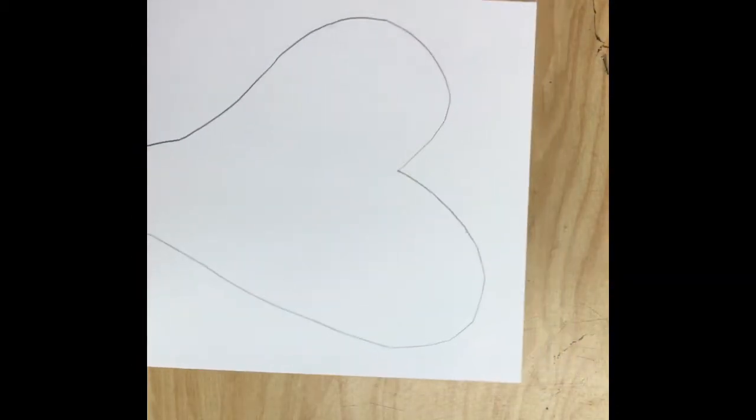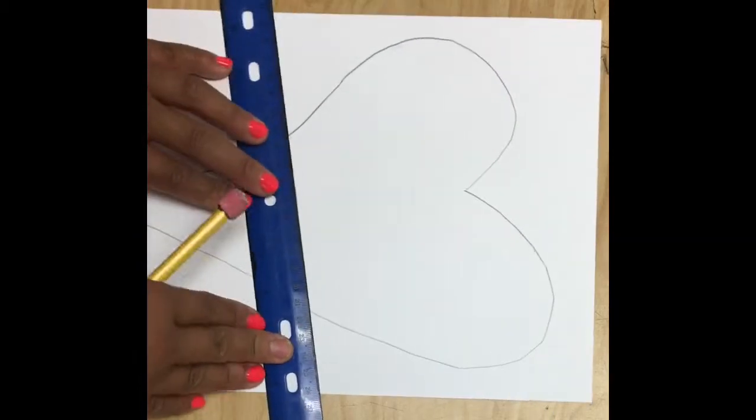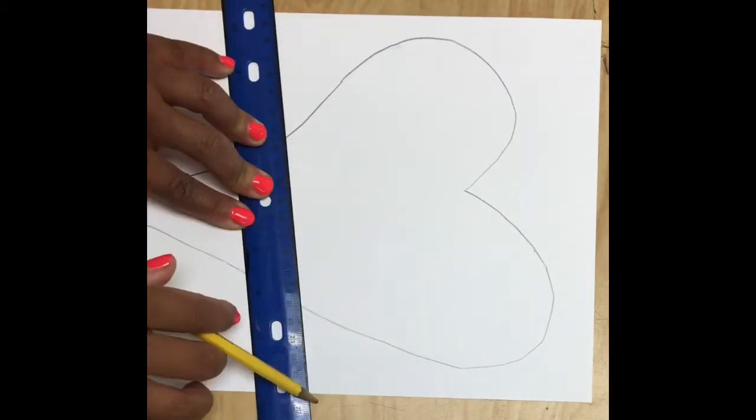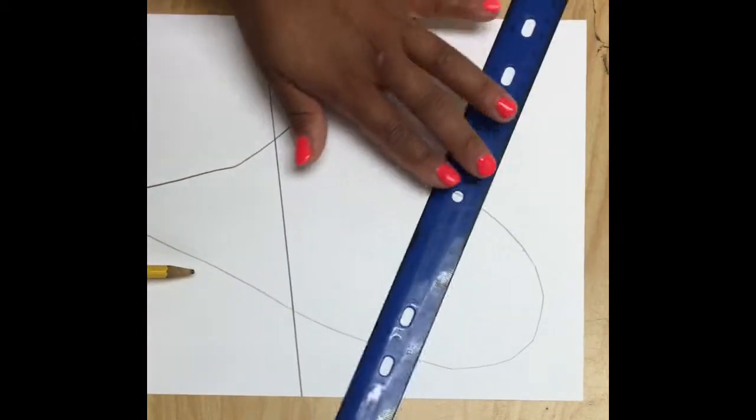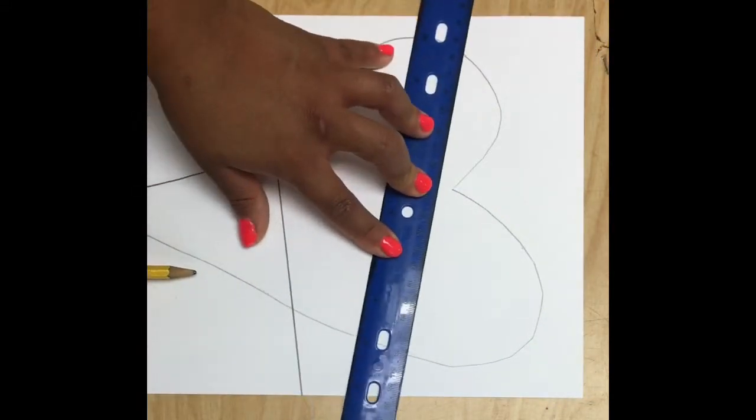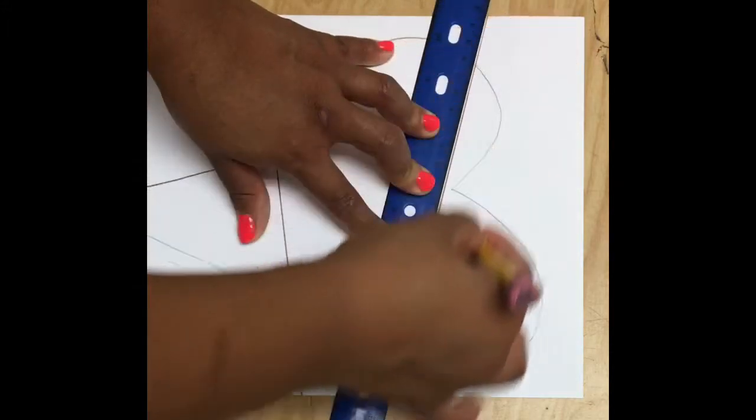up our space into three sections. Get your ruler and mark down from one edge all the way to the other side. Let your pencil go against it, then one more line. Doesn't matter where I put it, we're just breaking up our space. One more all the way across.